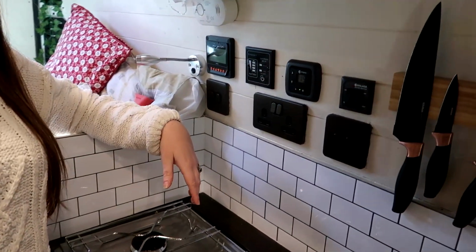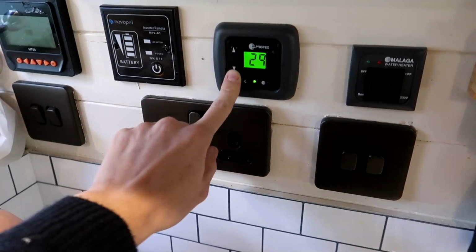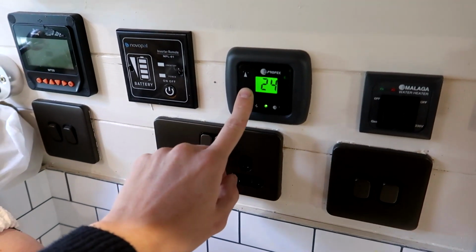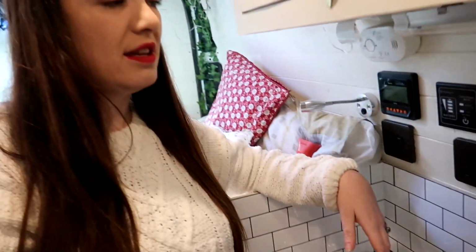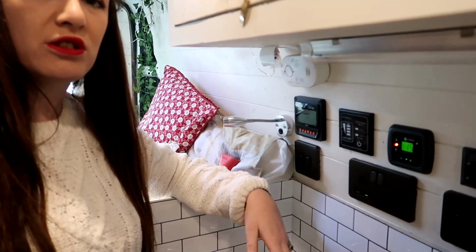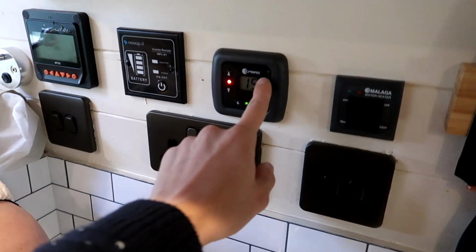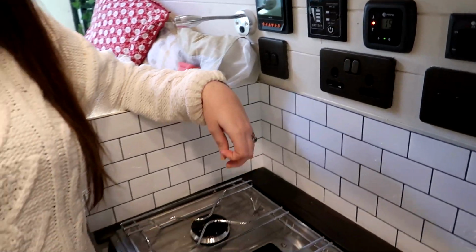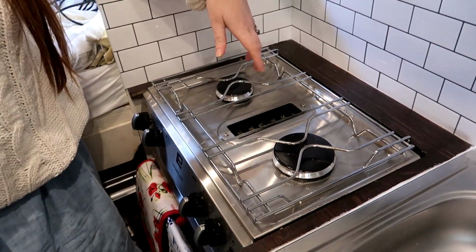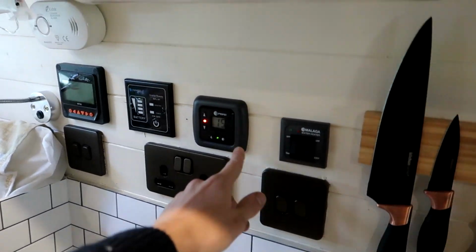And what you do with it is set the thermostat to whichever temperature you want. So you don't want 30, it's like a hot box, you want 23 in here. And once it hits that, it knocks off, and if the temperature drops, it restarts to maintain that temperature, which is pretty smart. There's a thermostat built into this control panel, and that's what it registers the room temperature off. The only issue with our setup is that it's directly above the oven. So if you have the oven on, then this thinks that it's 40 degrees, so it switches off.